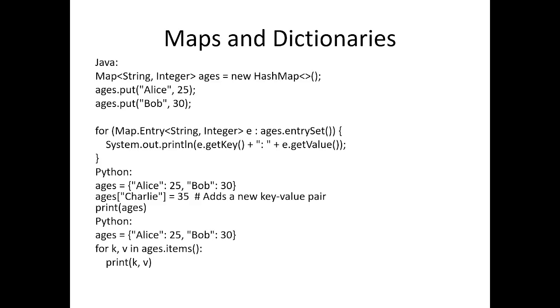Even if I want to iterate the dictionary values, which method will be used? Items. With the help of items, we'll iterate the key value pairs. We are printing k and v, the key values. But in the HashMap, we used entrySet, and there is a keySet also, that will return the set. From the set we'll iterate the values. So whatever I know, Python does not have HashMap or Hashtable. So the dictionary is what we'll mainly use.